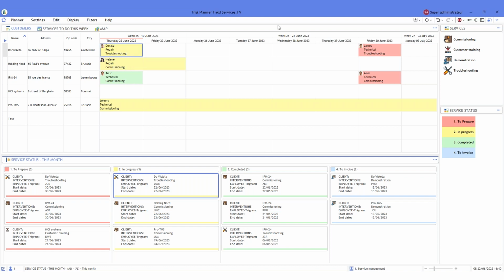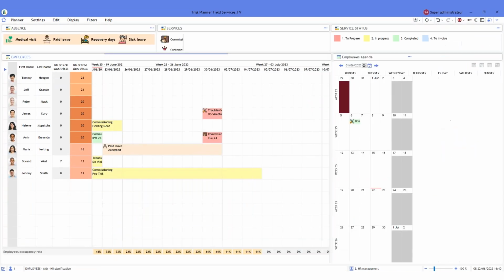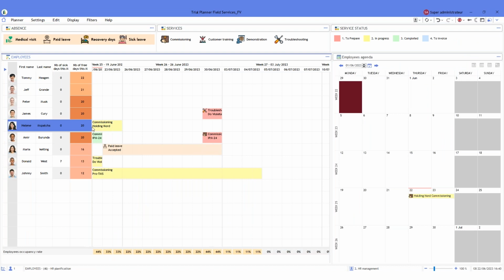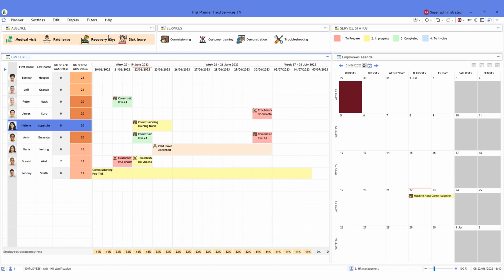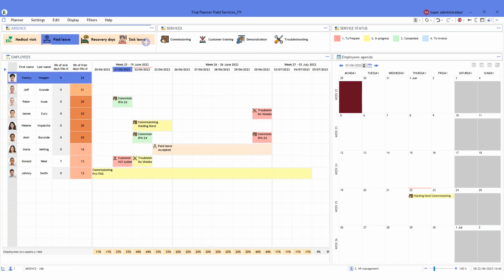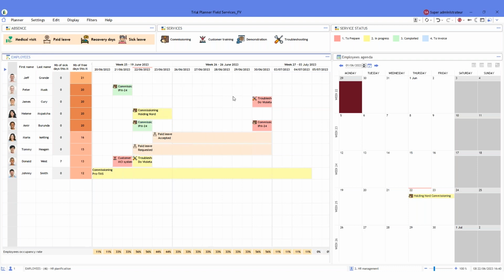Here again, as a back office team, you can get access maybe to a more HR view, where you will see the agenda of your team for the month, and you will be able, in the same way, to schedule a service, schedule absences, sick leaves, and so on and so forth, with again a drag and drop. So for example, I will drag and drop an activity, a paid leave for today until the end of the week. That is requested, and I, as a back office scheduling member, can either accept or reject that request.